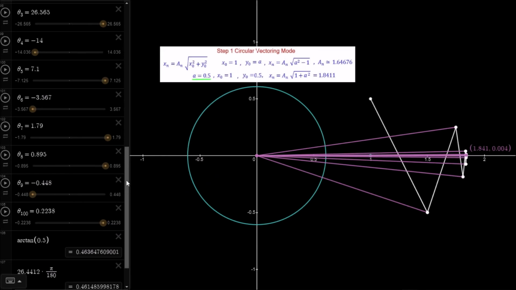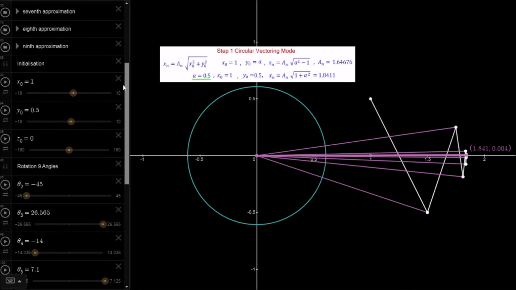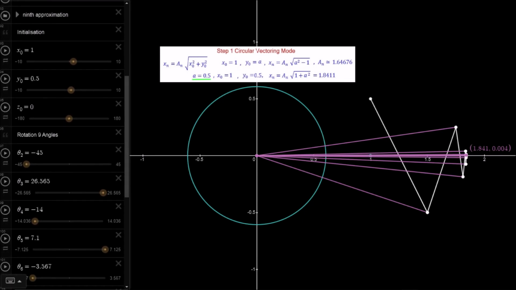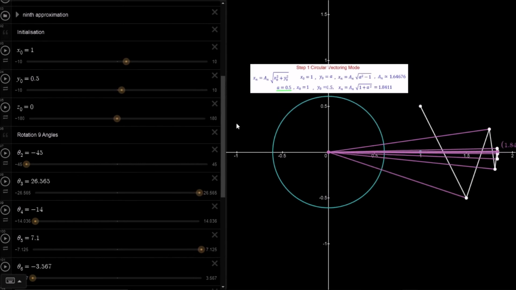Now the arctan is generated via this same process, but instead of looking at the output here in terms of xn, this length, we're interested in looking for the output of the value of our z. Now we started off with z equal to 0. So in order to generate the correct value for z, we're going to have to add on and subtract off these same angles to our value z0. And I'll zoom out here a little bit. We're not really interested in what's in the drawing here at the moment.